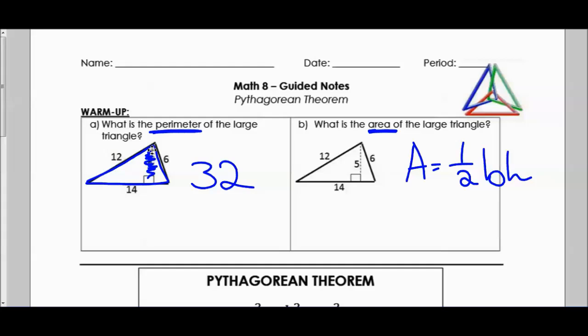Every time we're looking for the base and the height of a triangle, we're looking at the right angle of it. The two sides that connect that right angle, here that's the 14 and the 5, those two that make that right angle are the base and the height. Anytime you see a right angle, the connection of the sides there, that's the base and the height of the triangle. So 14 is our base, 5 is the height of the triangle, and now we just multiply straight across: 1/2 times 14 is 7, times 5 is 35.